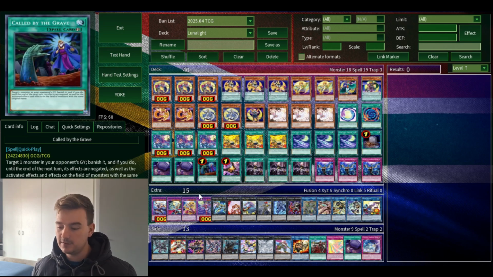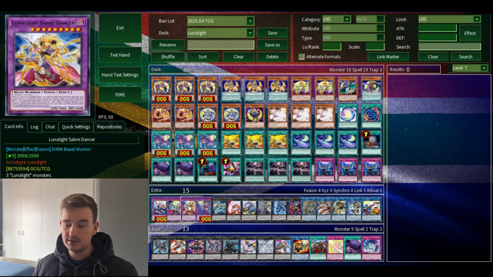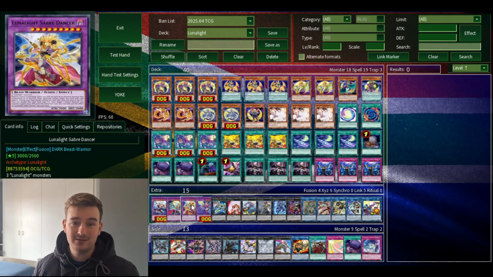traps. So for the fusions, we've got the Perfume Dancer on summon, just adds the perfume, broken, bounces a Lunalight card to summon one from hand, absolutely cracked. Then the Saber Dancer, usually this is the target you mill off of your new Liger Dancer. Then in the next turn you can banish it to boost your fusion by 3k. So it's just an attack button or OTK button.